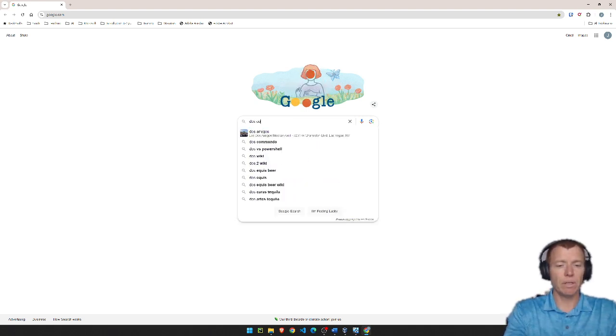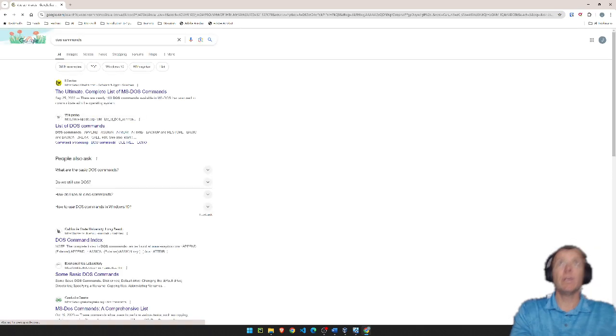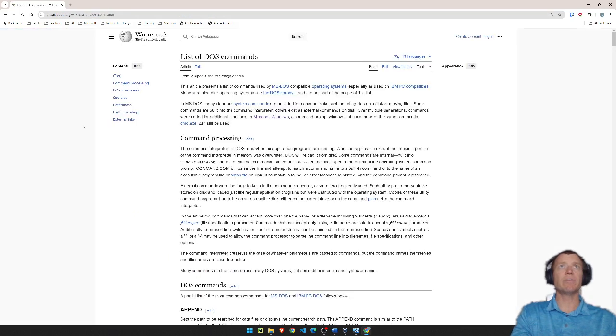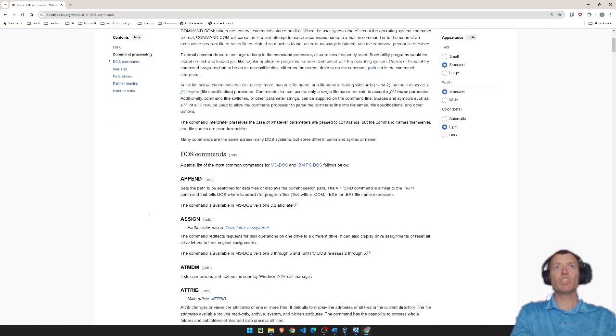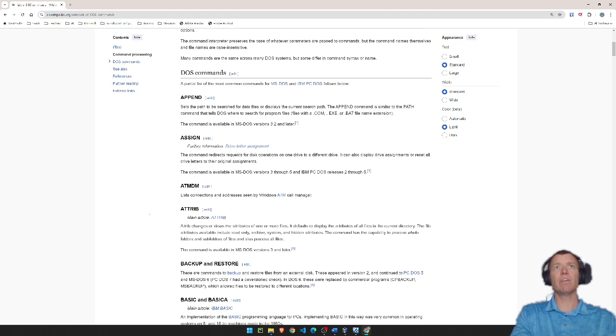DOS commands. And you'll notice that there's a nice little Wikipedia page on DOS commands. But all the DOS commands are going to be as short as possible so that they can save space on the hard drive and in processing RAM and all that. The smaller they are in terms of number of characters, like if I type in cd instead of saying the words change directory, I'm saving a little space in RAM and I'm saving a little space in the hard drive every time I'm referencing that command.